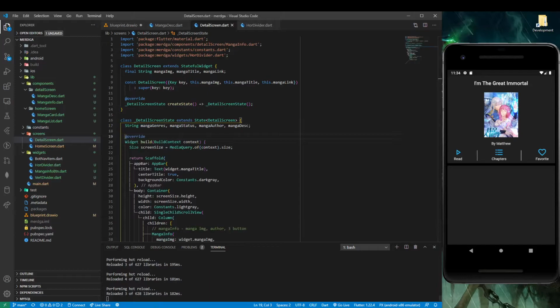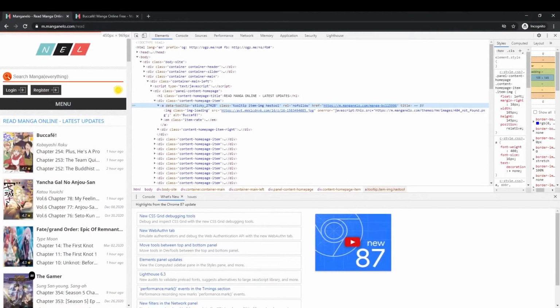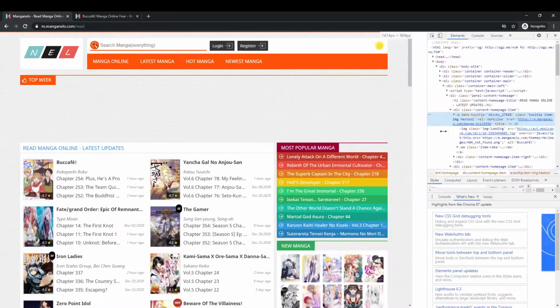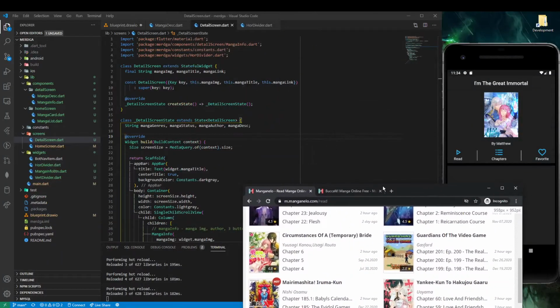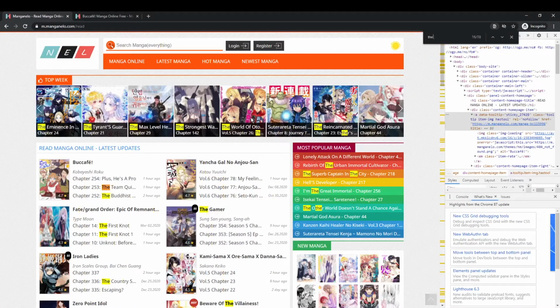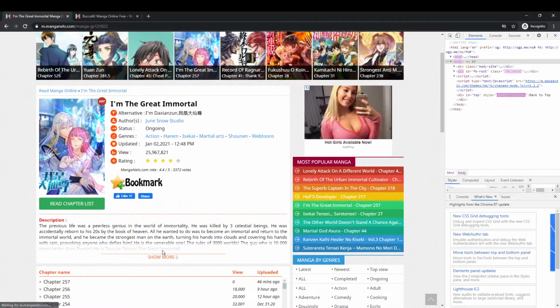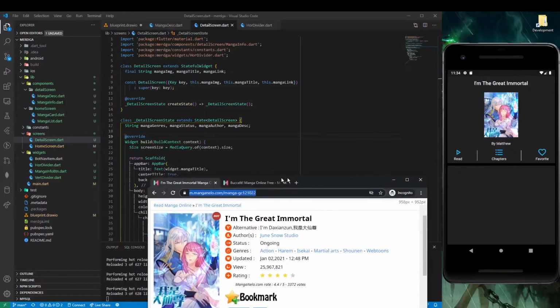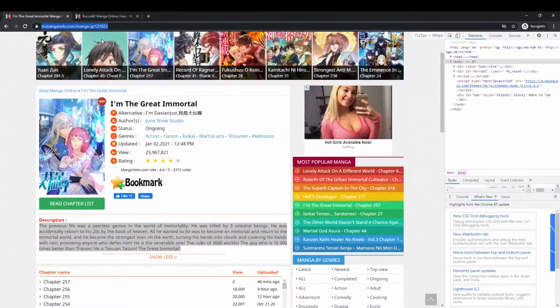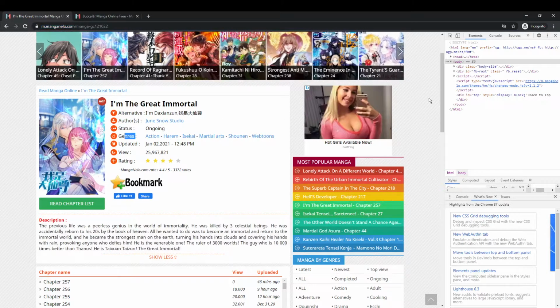And let me open this. Earlier I was using the Great Immortal. It's right here. Yep, so I will need all this description and I have the link to this, if I'm not wrong. So I just need to go inside, and find the way to get the author, status, and genre.